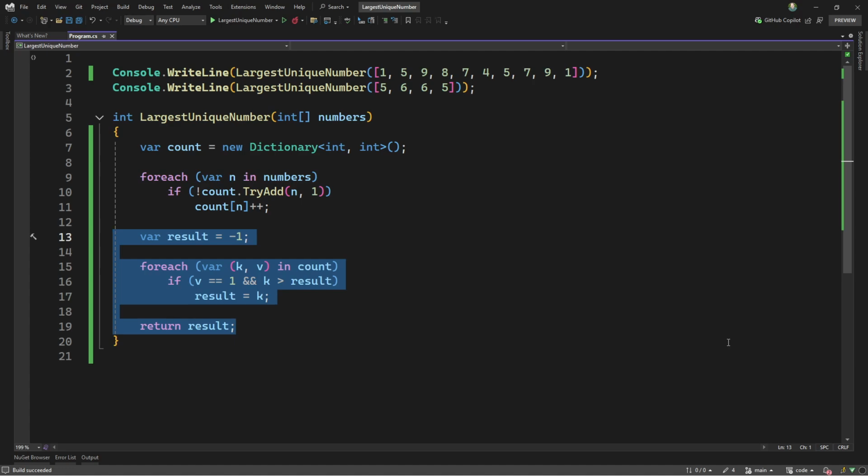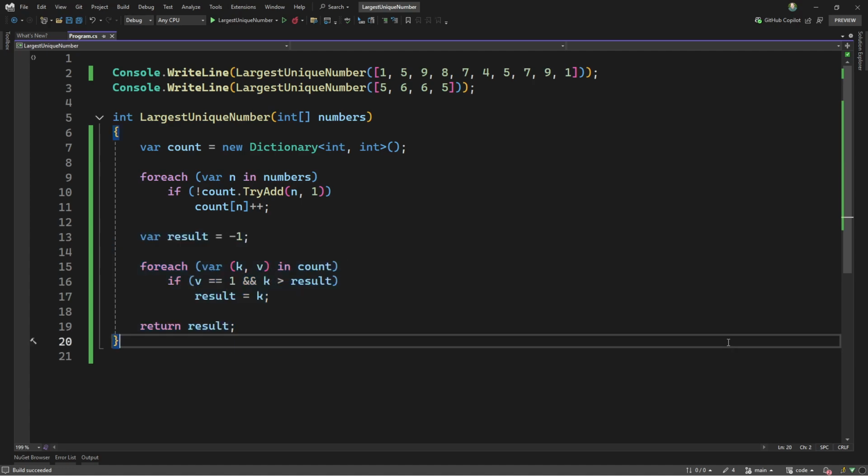So at the end of the day, this algorithm is effectively linear. And in a linear way, you can figure out what's the largest unique number using a little bit of memory in order to build this temporary dictionary. If you use the solution of sorting the numbers and then looping through that, that's also valid. But obviously, it's less efficient in terms of time, but it's more efficient in terms of memory. There is never one right way of solving a problem, but if time is what you want to optimize, this is the best solution. And it demonstrates something very important that is very useful when you do coding interviews.